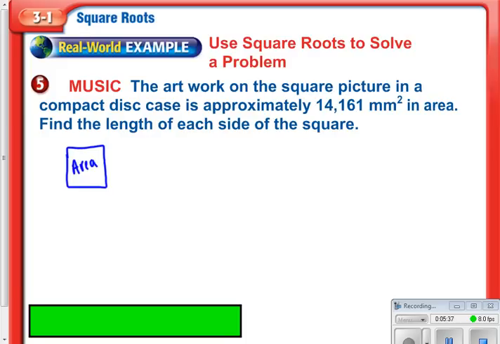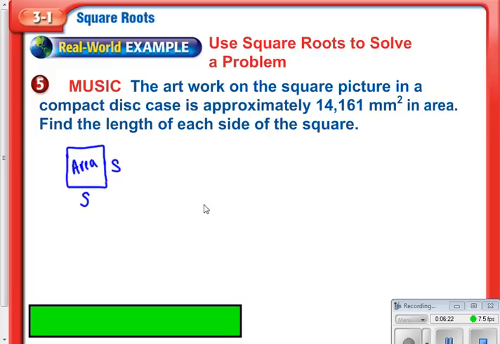Now area is found by base times height. You could also use length times width. And finally, since this is a square, we know that all side lengths are the same. We could say side times side. Now, we could not use side times side for a rectangle because we know that these measures are different. So with the different side lengths for a rectangle, you're not able to use side times side. It would have to be a base times a height or a length times the width. But in this case, we're not even using a rectangle.